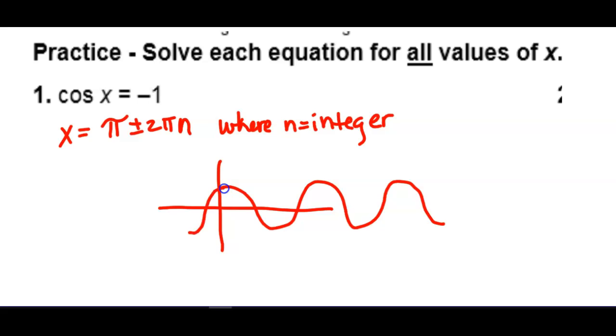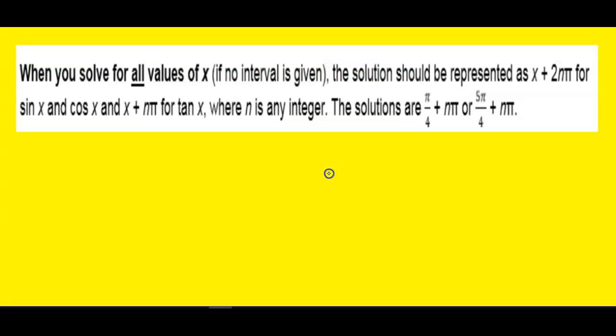So if you were graphing this, you'd have the cosine graph. Okay, and you would say, okay, mine's not very good, it equals -1 at pi, and then 2 pi later, or 2 pi this way. So all solutions means you have to tell me how often it's going to repeat. But that was a pretty basic equation. All right, they get far more complicated, so I'm going to go back to the top.